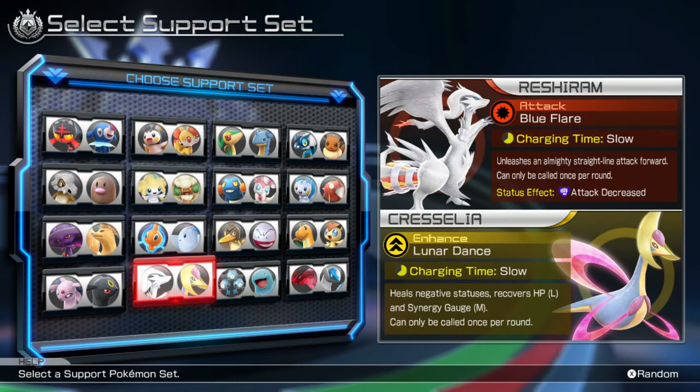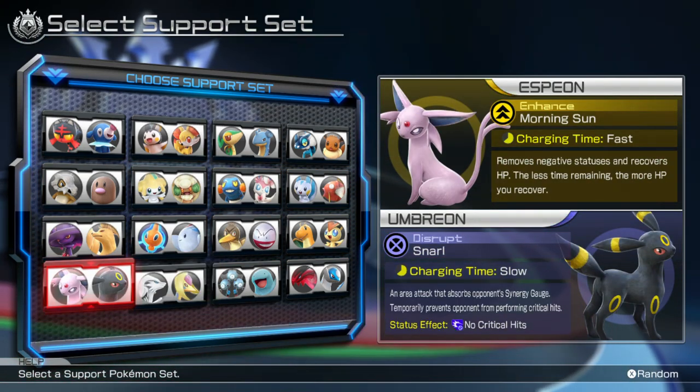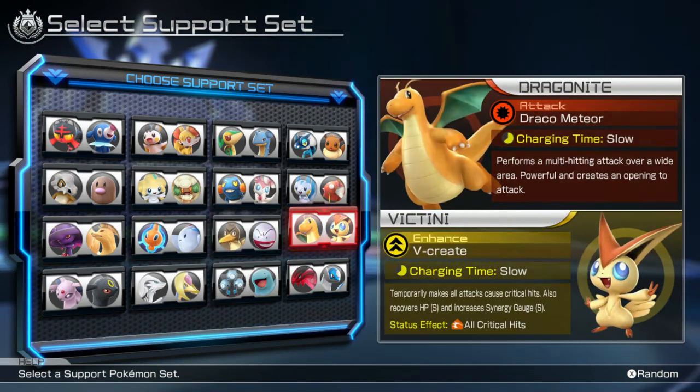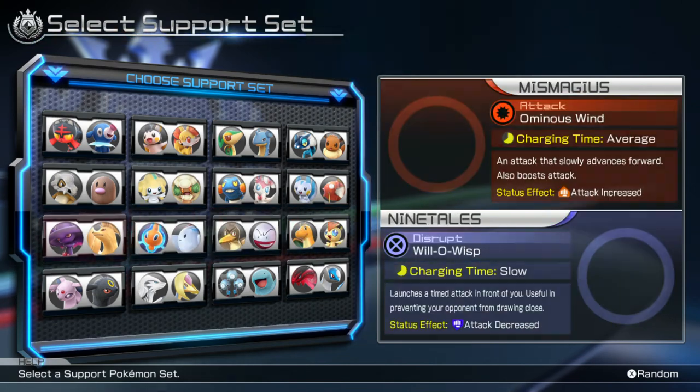Last time I went for Reshiram. I pretty much like this. They only do special effects. I like the Dragonite and the Victini. But I want to try something new.